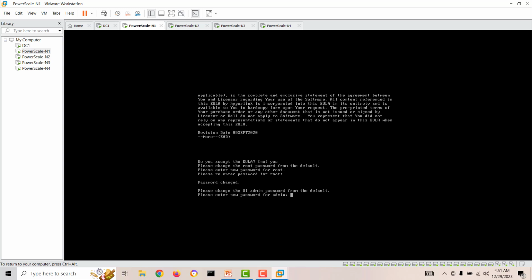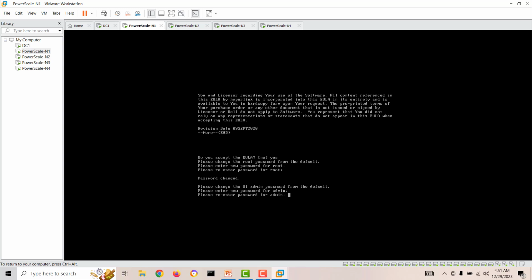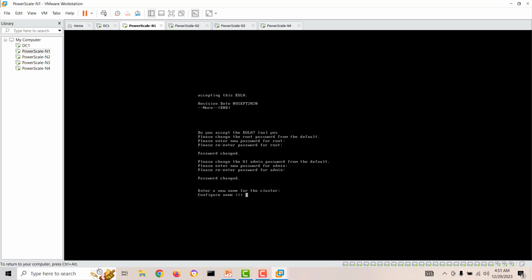Now it will ask for the admin password. We'll give an admin password. Again, we will give the admin password. Okay, enter a new name for the cluster. So we'll say PowerScale cluster 1, CL1. Okay, PowerScale CL1. CL1, enter.